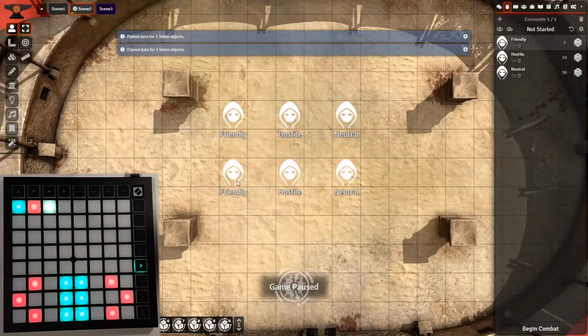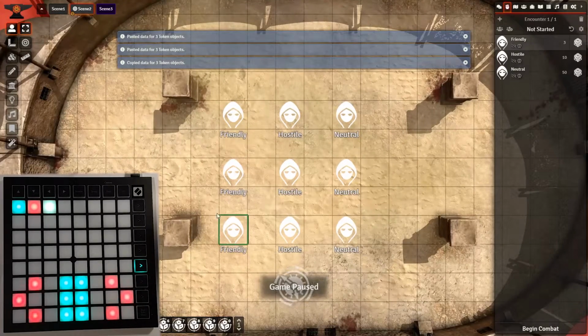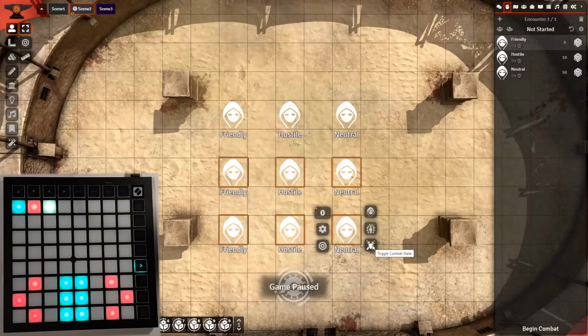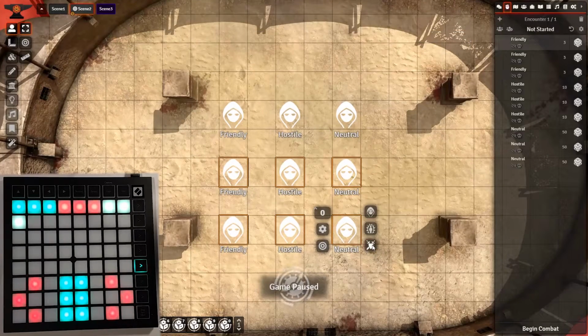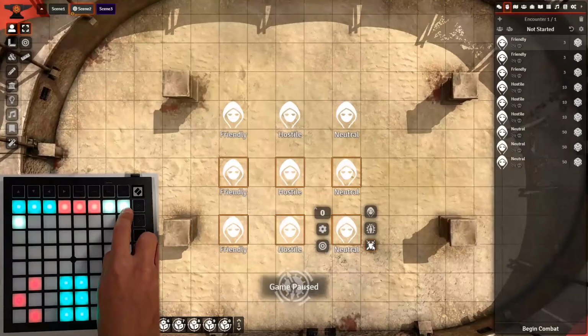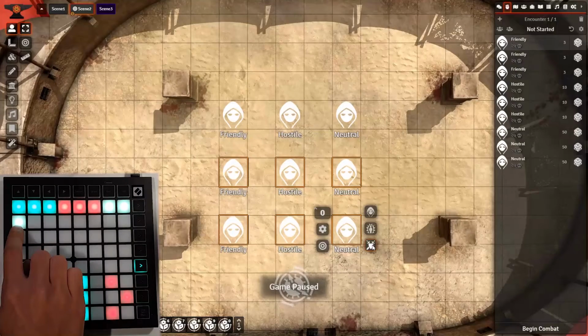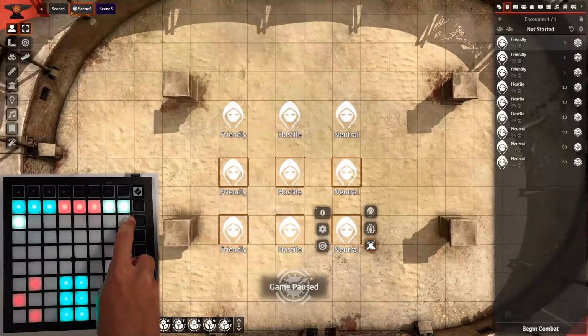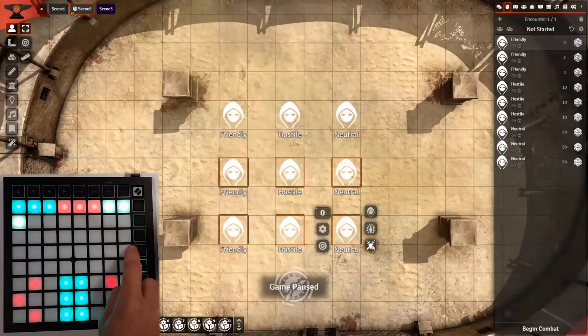Of course we can add more tokens if we like. So in this case we'll have 9 tokens in total, so the first 8 will fill up the top row, and then the next tokens will fill up the second row, all the way up until you have 32 tokens in your combat tracker.